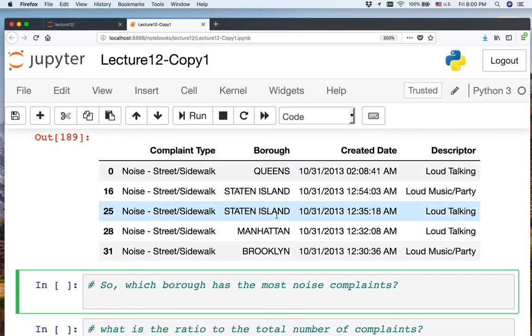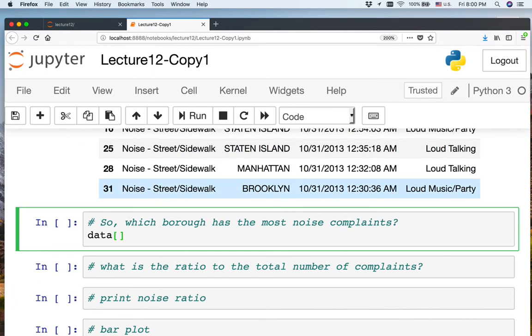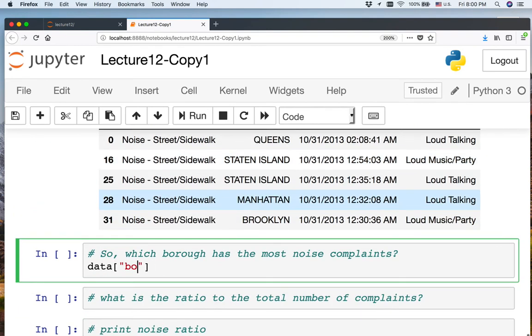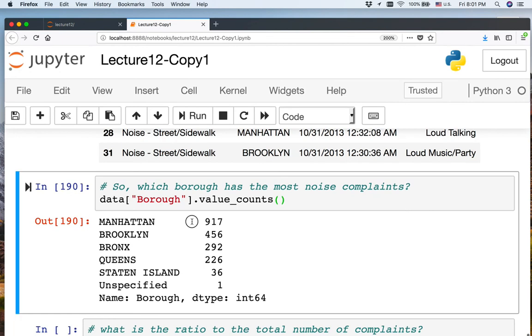So for each borough, I want to say value counts, which will give me how many complaints I have for each borough. Okay, first of all, I need to get the borough, right? Okay. No surprise, right?